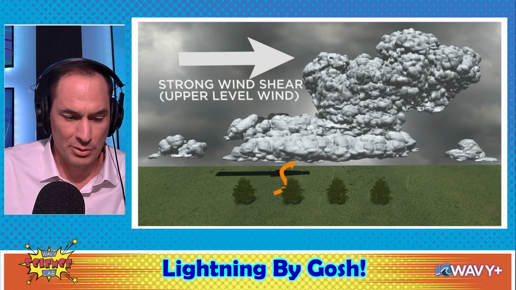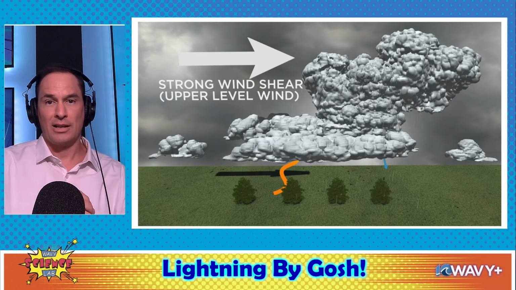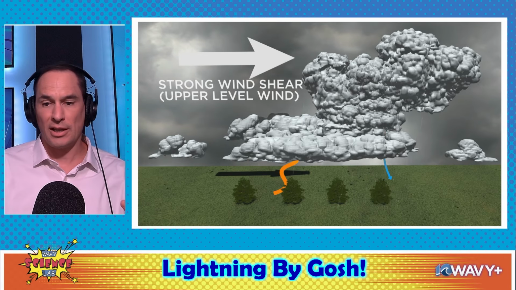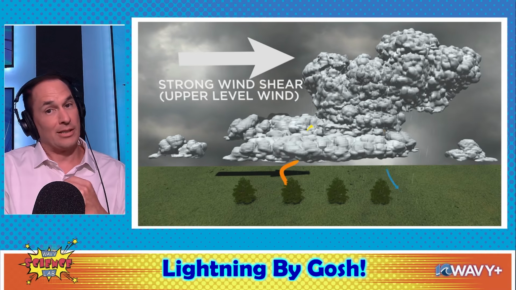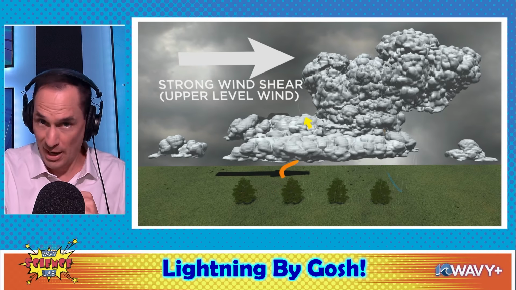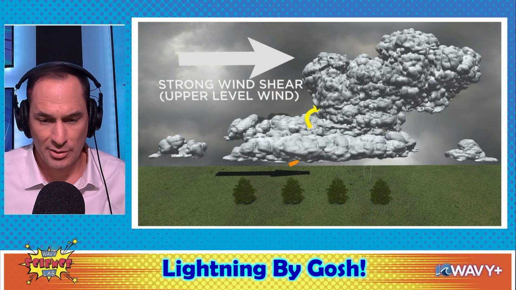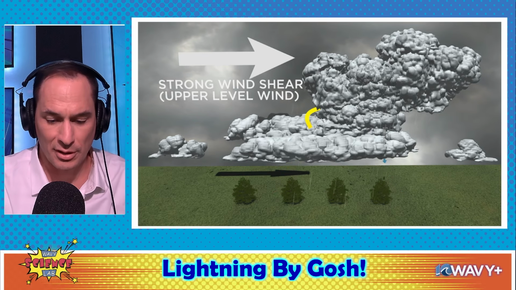And so strong wind shear is an ingredient for severe weather and thunderstorms. And then you also want instability, right? We call it potential energy, CAPE, convective available potential energy. And that helps the storm rise. So if you want a big thunderstorm and severe weather, you would want high CAPE, and you would want shear and a lot of humidity. All right, so that's some of the ingredients. We're going to talk a little more about some of the dangers of lightning coming up.